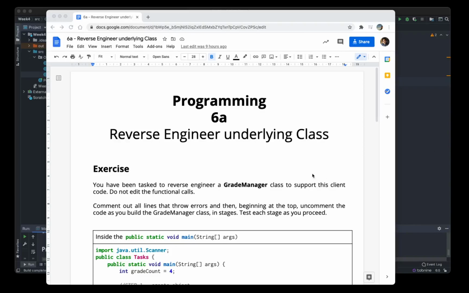In this week, we're not introducing any new concepts. What I'm getting you to do is reverse engineer a class. So what do I mean by that, just to make it absolutely clear? And obviously I'll give you a lecture and we'll go through it properly. But very briefly, for those of you who read ahead and want to see ahead, I'm going to give you a simple procedure.